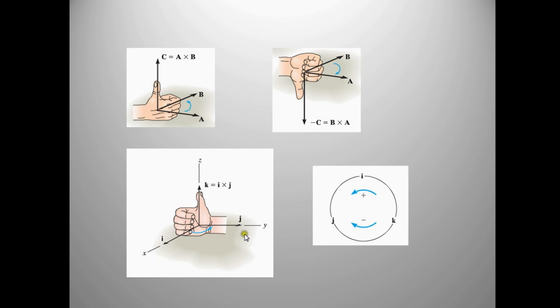All right, we'll get a little bit more into it, but now for the sense of how we do this, we take vector I, J, K, and as long as we're rotating along this circle here in the counterclockwise direction, they'll be positive. So we have I crosses into J, produces K. J crossed into K produces I, and K crossed into I produces J. If we were to do it in the opposite direction, say you have a vector I that you're going to cross into the unit vector K, you'll end up with a negative J, and so on. Well, let's take a look at a couple examples here.